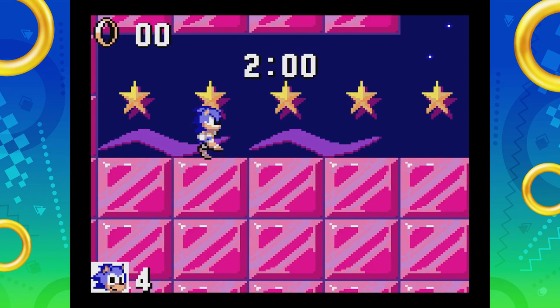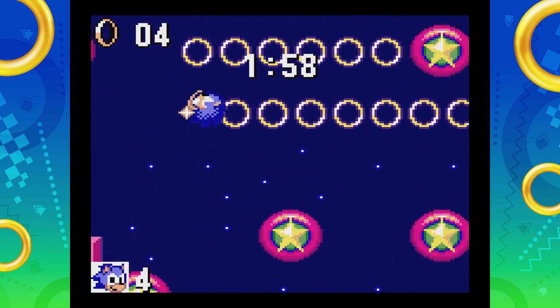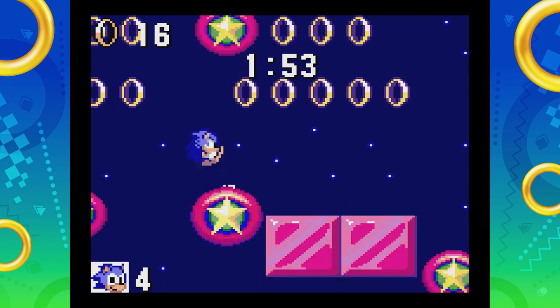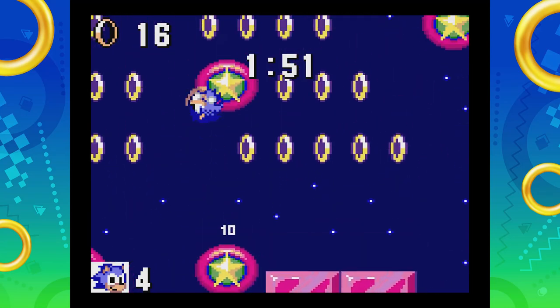The second special stage is a little bit more annoying to navigate because of the springs, but if you are playing on the Sonic Origins because you can save, it's not an issue getting lives and continues.